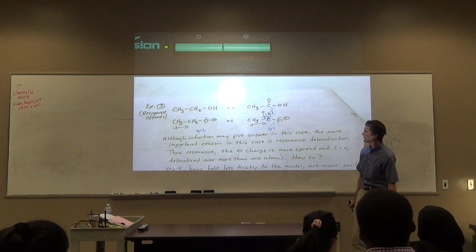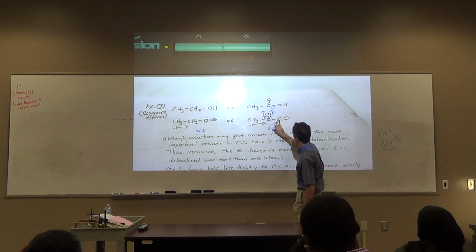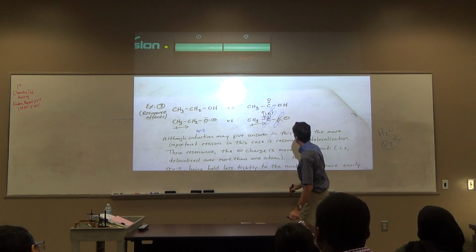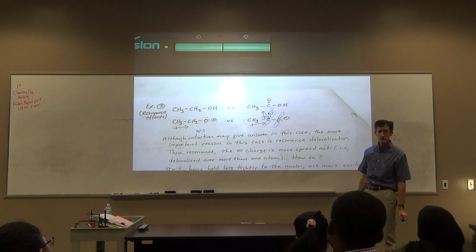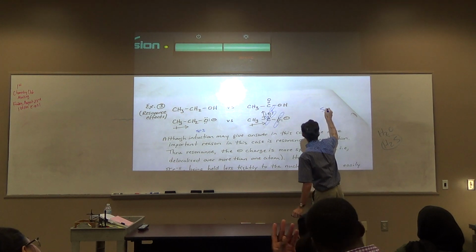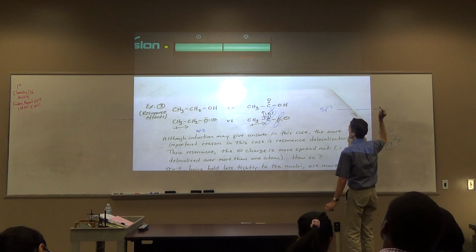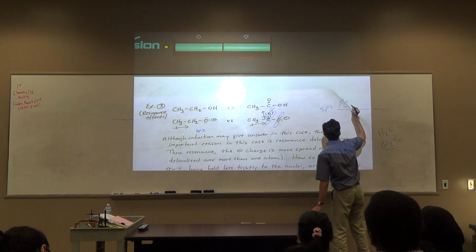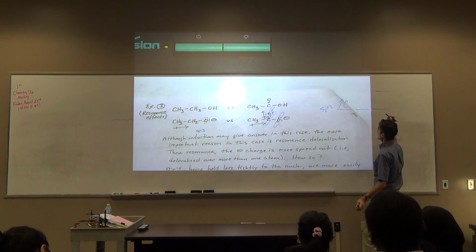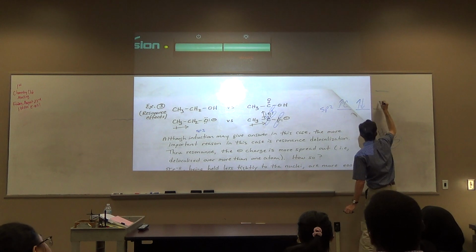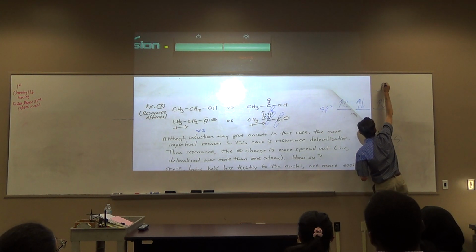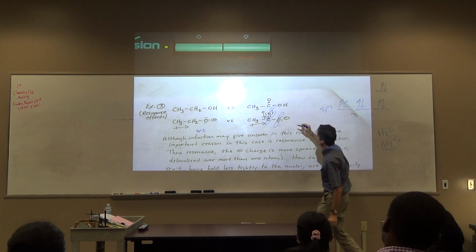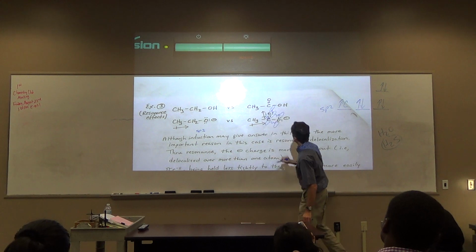That's the pi bond. One electron makes a pi bond. Well, one of these lone pairs we're going to put in a p orbital, and we're going to say that oxygen's sp2. What type of bonds do you see the oxygen making? A sigma bond to carbon. And it's got three lone pairs. Two of them are hybrids, and one of them is in a p orbital. Why? So the p orbital can interact with the p orbital next door.